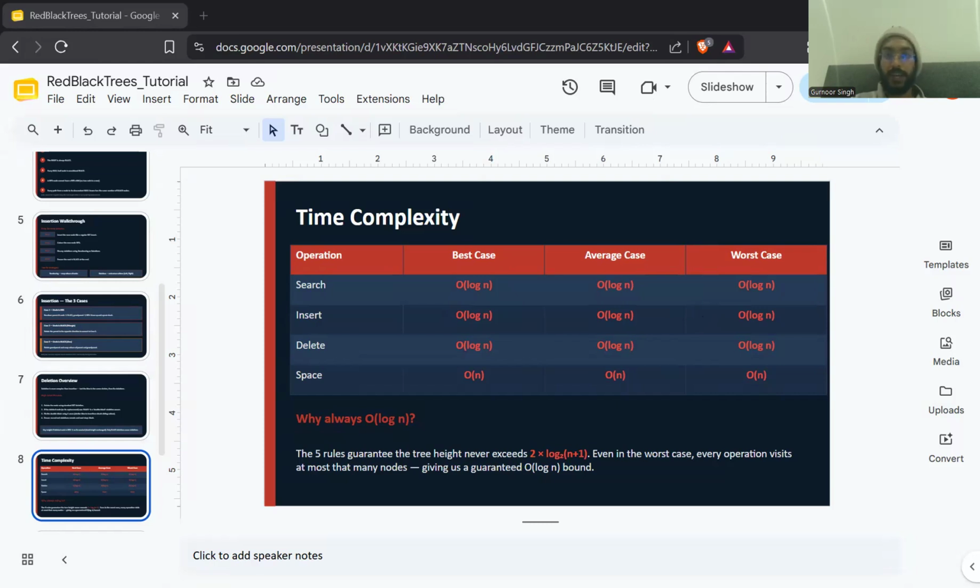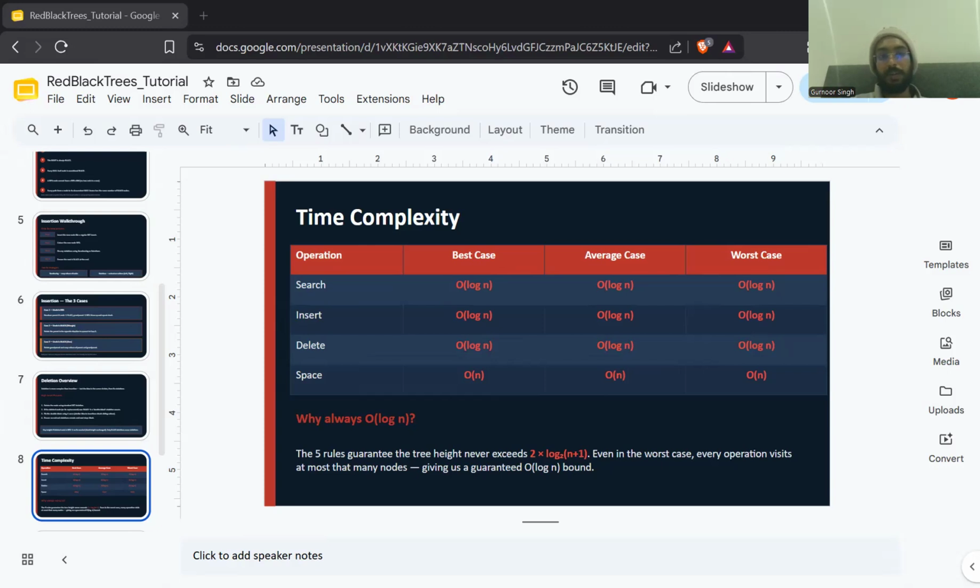Rules 4 and 5 together guarantee that the height of the tree can never exceed 2 times log n plus 1. Even in the absolute worst case, the longest path from root to a leaf is at most twice the shortest path. This means that no matter how many elements you insert or delete, every operation visits at most that many nodes, giving you a guaranteed big O log n bound every single time. And space complexity in this case is big O n, which is one node per element plus the color bit.